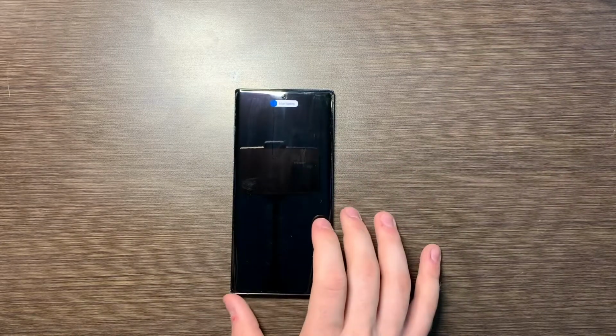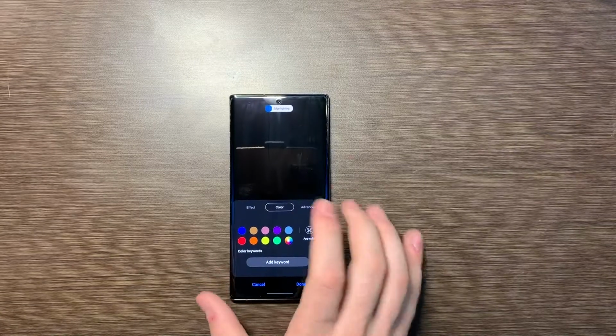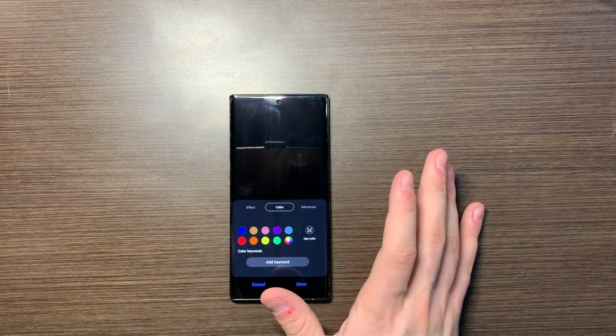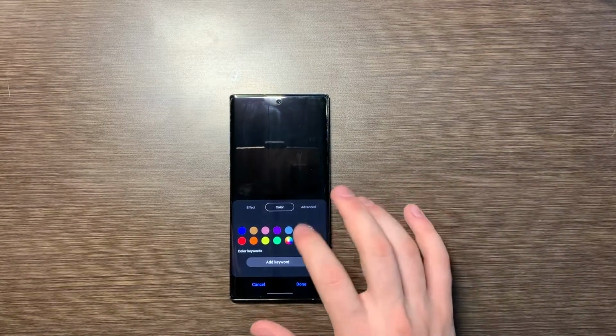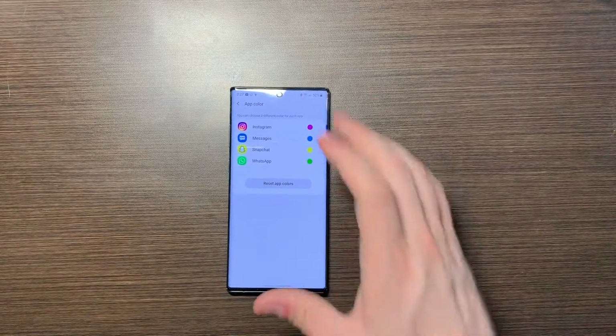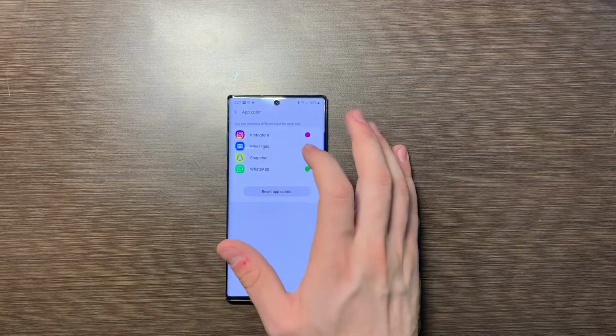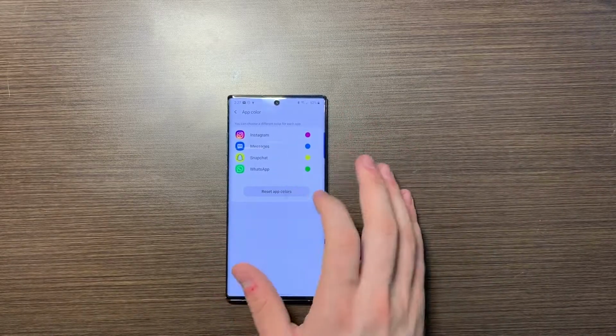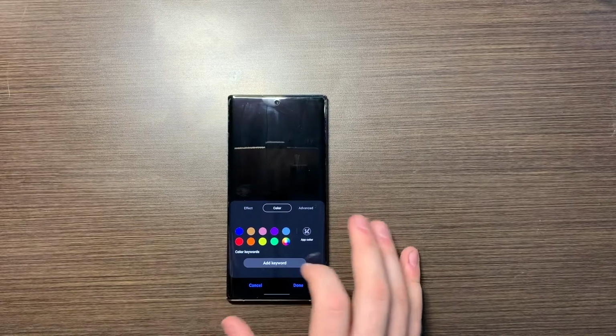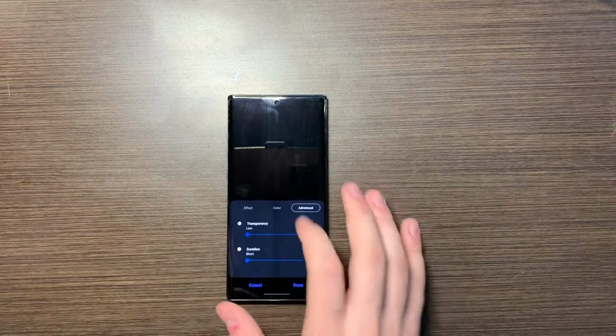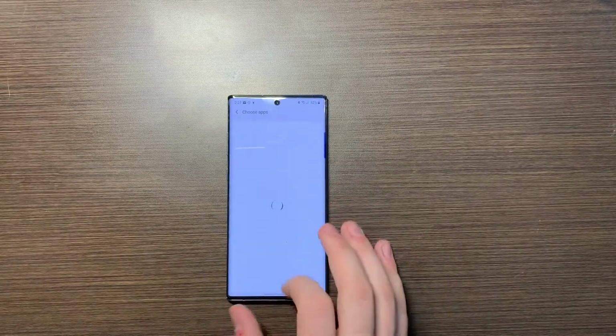Now you can set them all up with one color if you'd like to have them all under one color, or you can do app color. So personally, I have Instagram on purple, I have messages on blue, and as you can see, you could always add another app. Like let's say we go to choose apps.